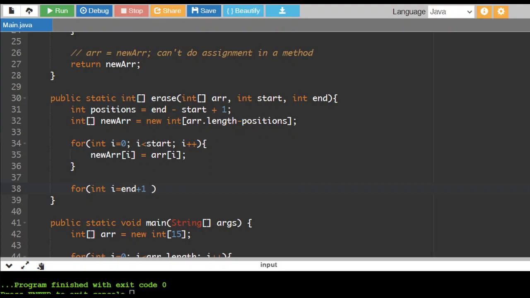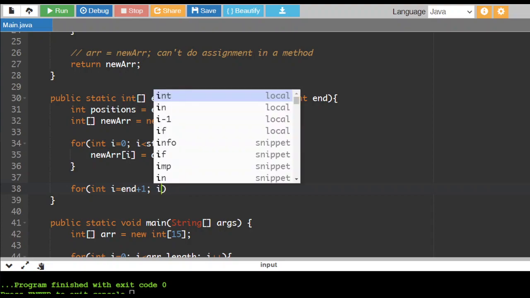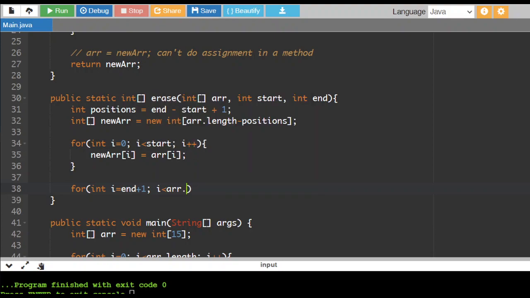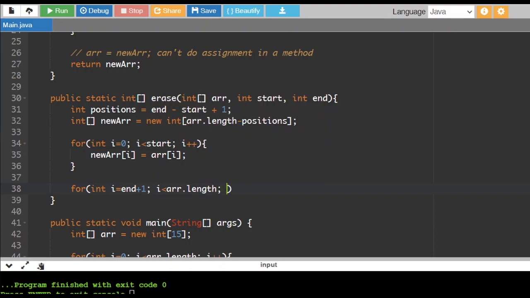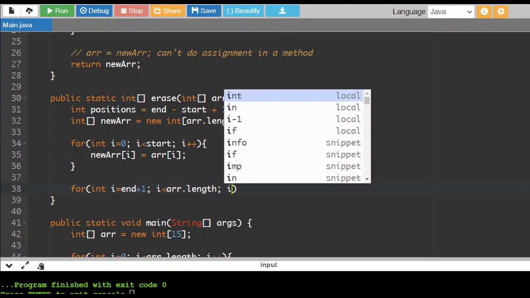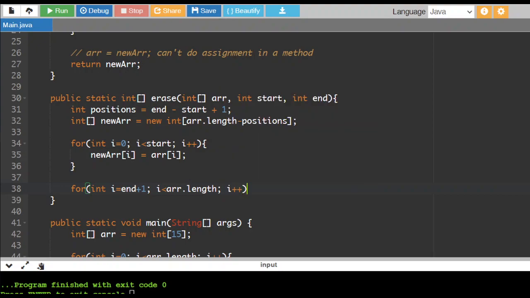So in the example of positions 2, 3, and 4, I want to start at position 5 because 4 has already been eliminated. We're going to keep going while i is less than array.length, i plus plus.